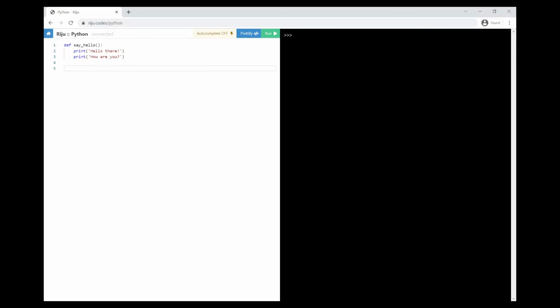I've given the computer the recipe, I've defined the function, but now to call the function, I write the name of the function and then brackets. Now when I run it, this part here is defining the function. It's telling it how to do this thing called say hello. And this part says, okay, now that you know how to do it, computer, do it. And there we go. It does it.